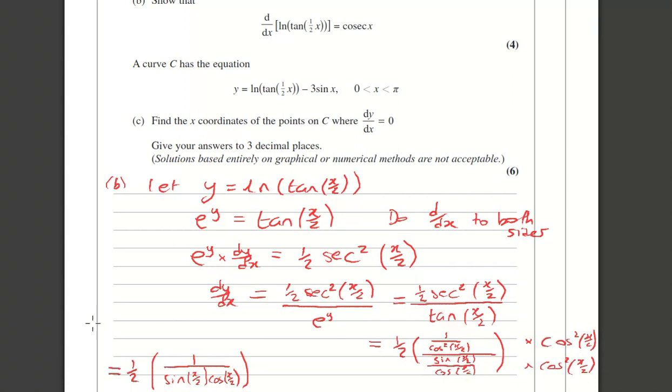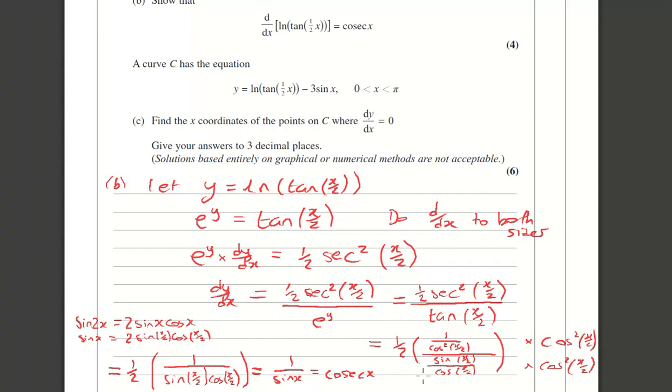Ooh, I very much like that, because that is double angle, or almost double angle for sine, isn't it? Recall that sine 2x is 2 sine x cos x. And so sine x is 2 sine x over 2 cos x over 2. And if I multiply through that half into it, that's exactly what I've got. So this is in fact the same as 1 over sine x, which is cosec x. Yeah, congratulations. We did it.